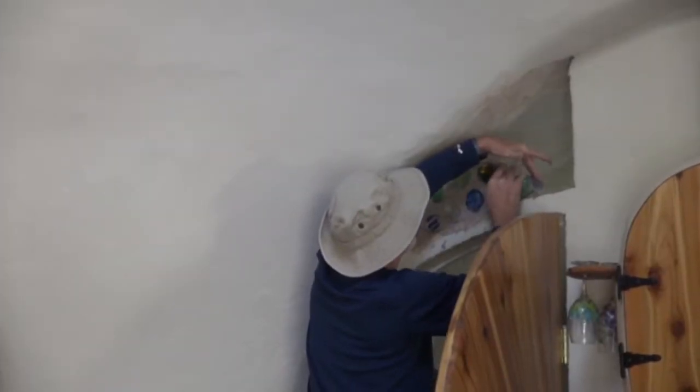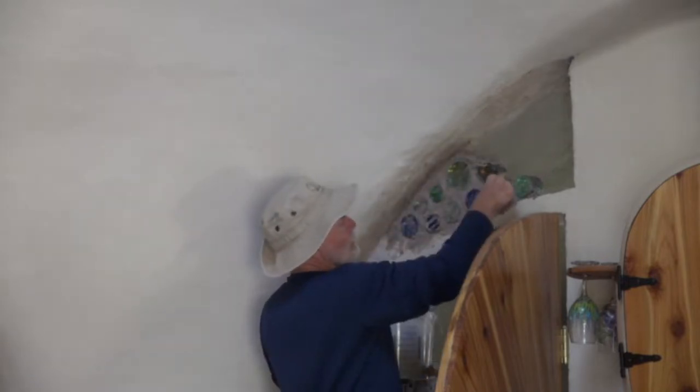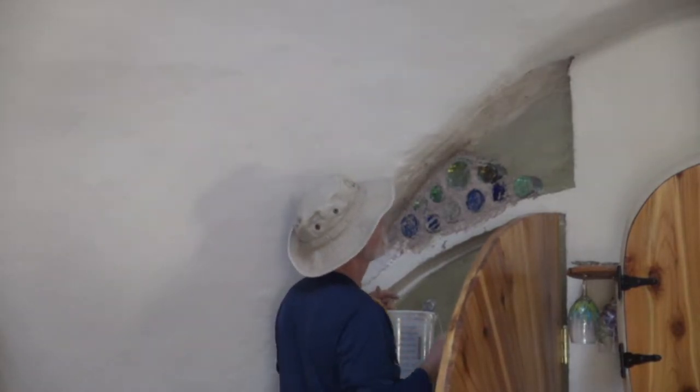Hey, Pops. This is neat. You can put stuff in there or... Got another one that goes here? I think we should go across the bottom first. Okay. Because there's going to be a bigger open piece.